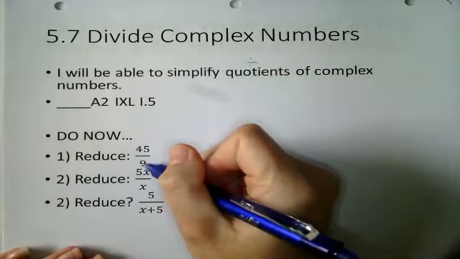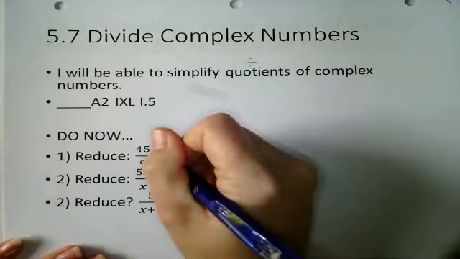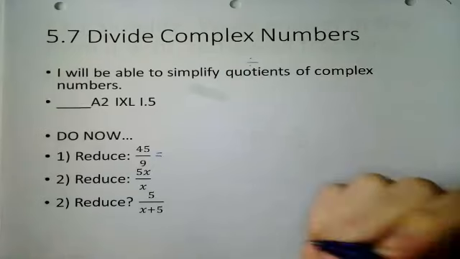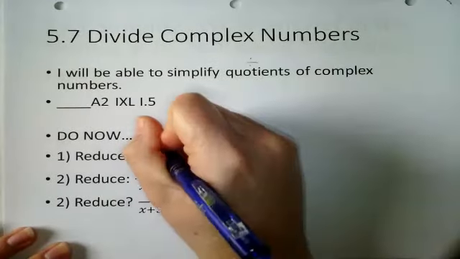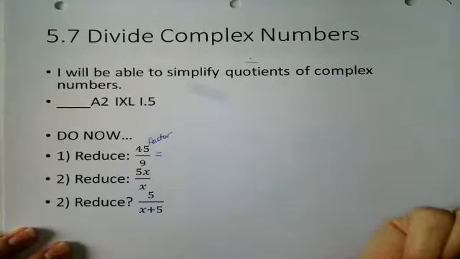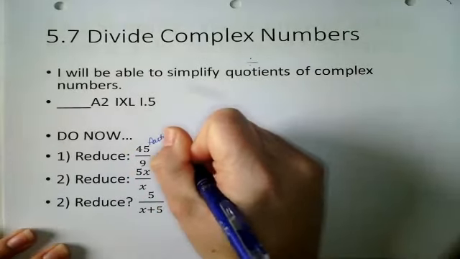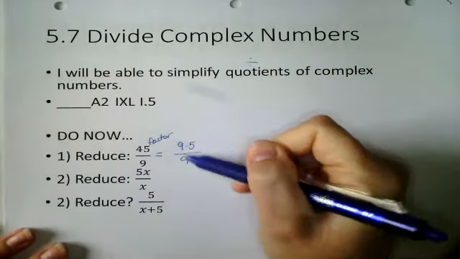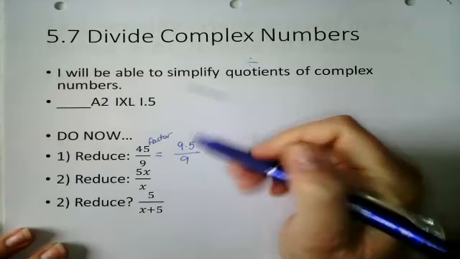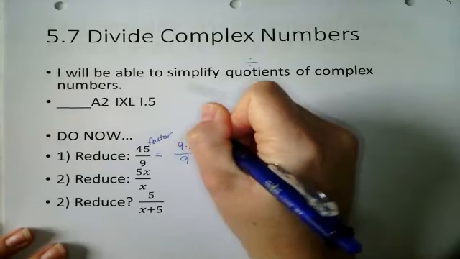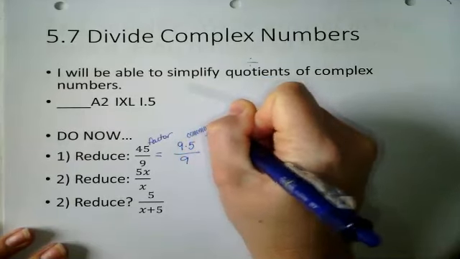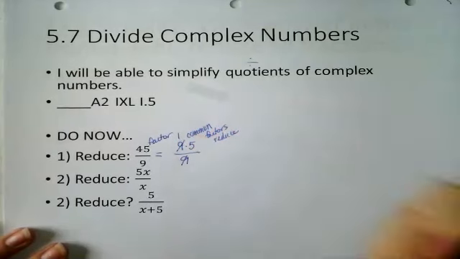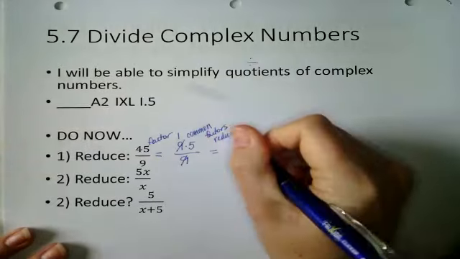So right here, 45 over 9. I want to show you a different way. We know that 45 divided by 9 is 5. We know the answer is 5. But I'm going to factor 45. Well, 45 breaks apart into factors of 9 times 5. So those are factors, and when we have common factors on top and bottom, common factors reduce. So the 9 divided by 9 reduces to a 1, and we get 1 times 5, or 5.